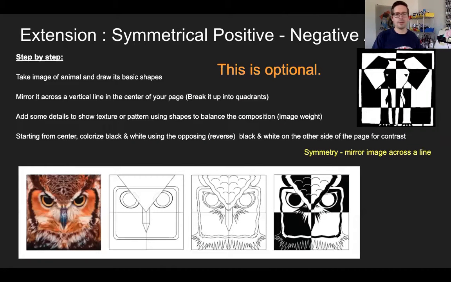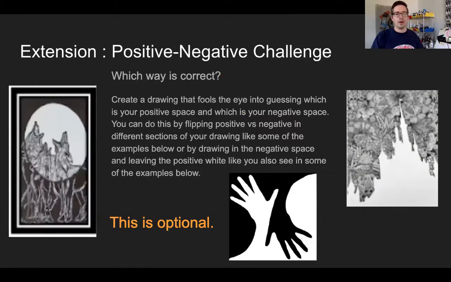And here's another option if you want to do symmetry and using line, going this way and playing with symmetry that way as well. Instead of using a grid, this just gives you another option of playing with some sort of symmetry and doing the opposites from that as well, okay? So messing with that contrast, blacks and whites. It doesn't have to be black and white. You can do a red and blue if you wanted to and have two different colors. So again, pushing it a little bit further. I'm not really going to read this. Again, this is optional. Finding ways.